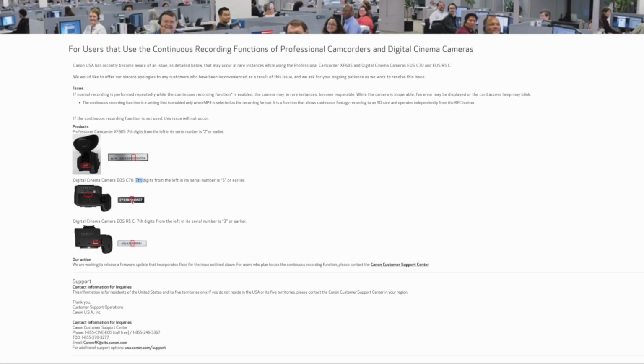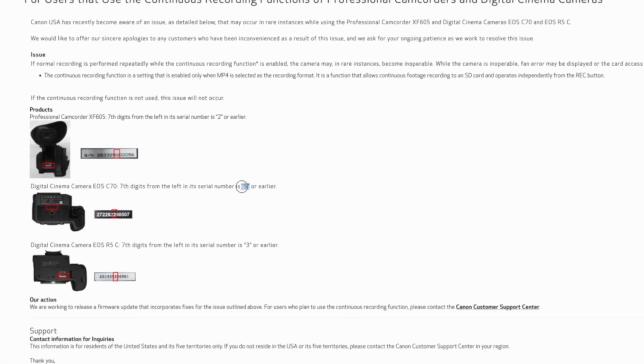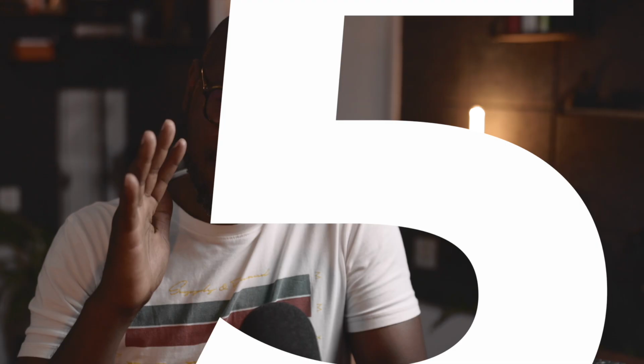Then you look at what the number is on the seventh digit. If the number is 5, 4, 3, 2, 1, or 0, your camera as well is among the cameras that have the problem.